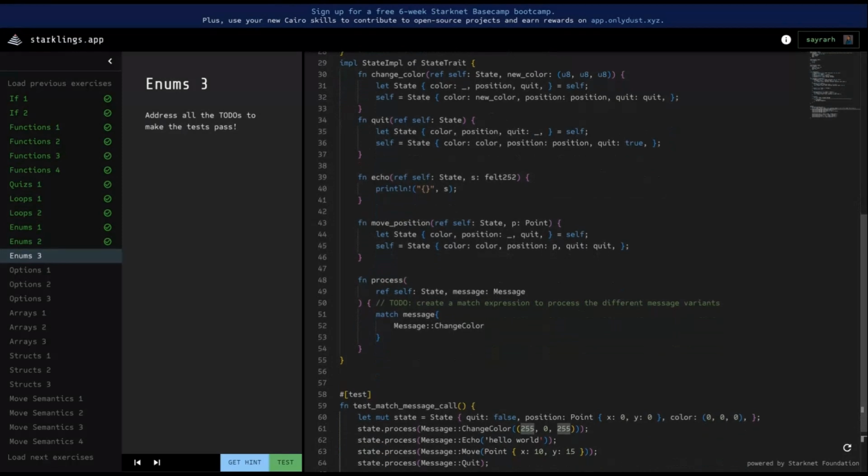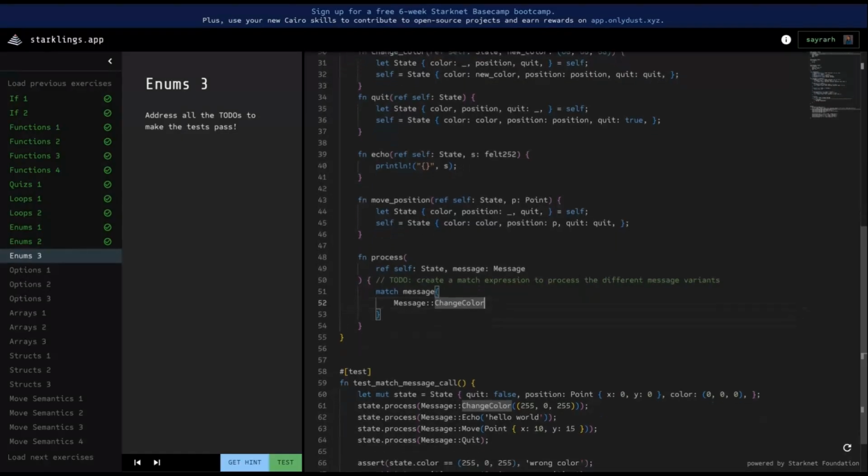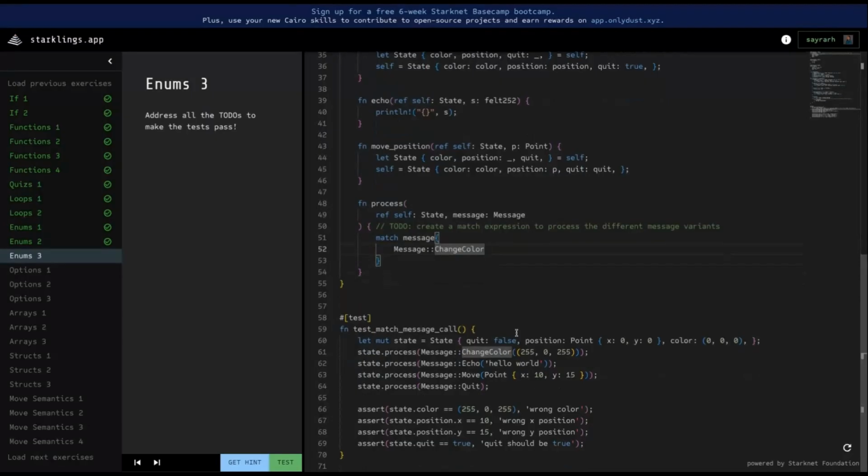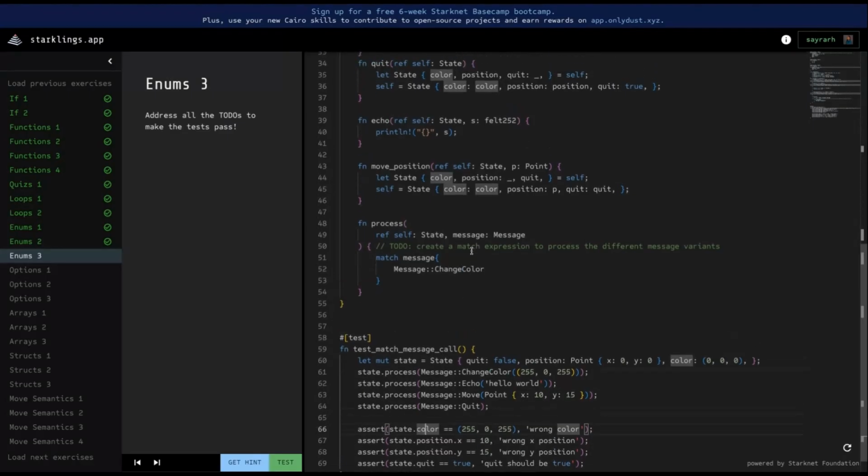Okay, I think what we need to do is call the change color function by passing the new color values from the message variant. You can see, right? So that's exactly what we are going to do.